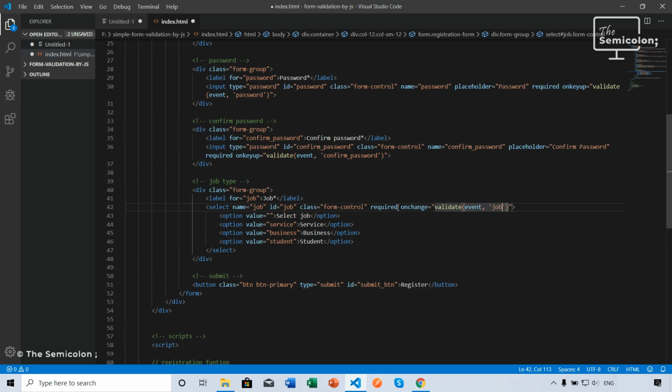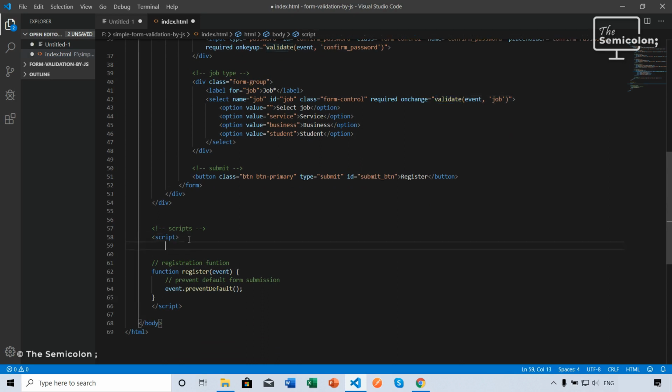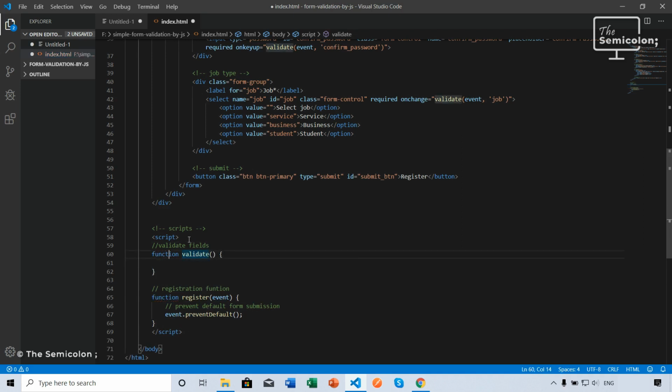So now let us quickly define the validate function along with its two parameters. Function validate. So here with two parameters, one is event and one is, let's say, field.